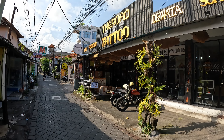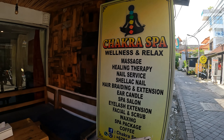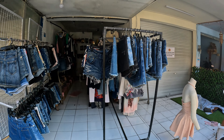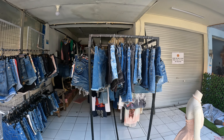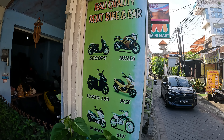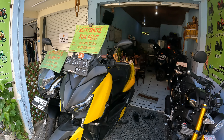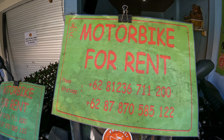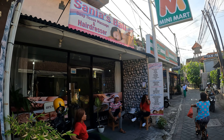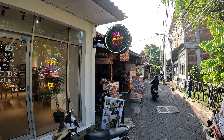Just across from Scarlet the clothing shop we have another spa here called Virginia Spa with various treatments available. Just opposite Virginia Spa we have Rung 44, a simple little Indonesian food warung — there's some idea of what's available on the menu and inside it's a very small place. Just opposite the road tattoo studio we have Shikara Spa. Just carrying on up the street we have a clothing shop with a collection of ladies clothing and denim shorts. Next we have Bali Quality Bike Rental with many different bikes available for rent, plus a telephone number displayed. Just next door we have Sanya's Bali deep tissue massage and hairdresser.